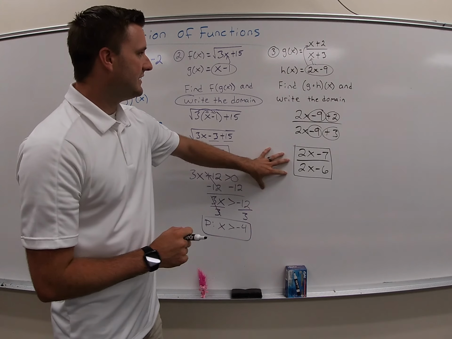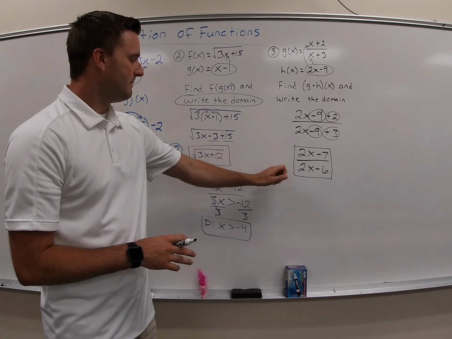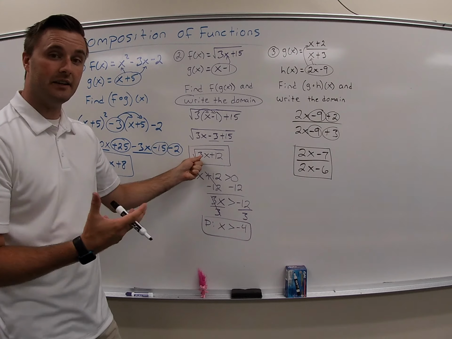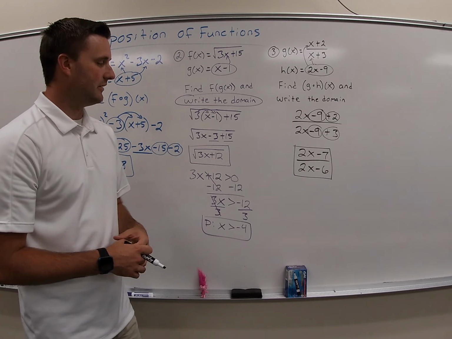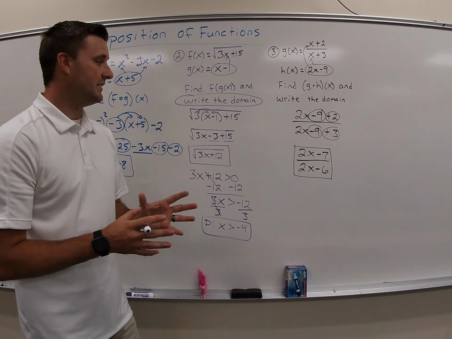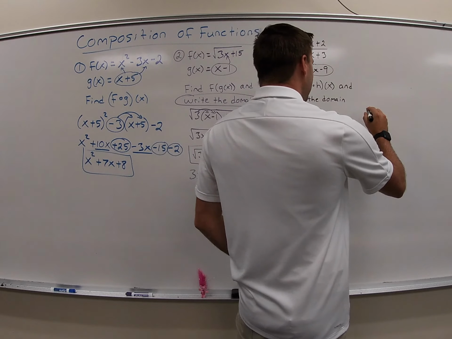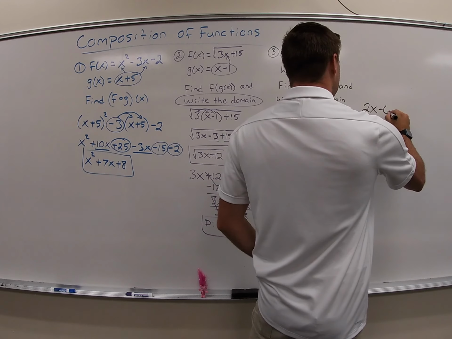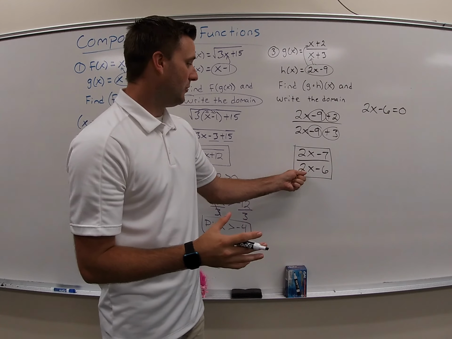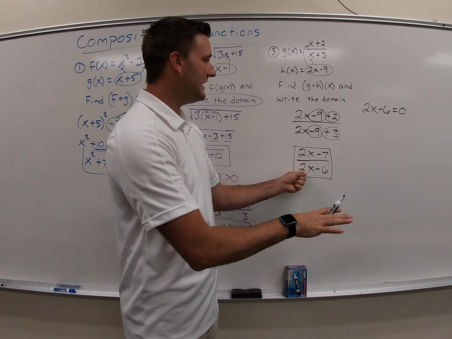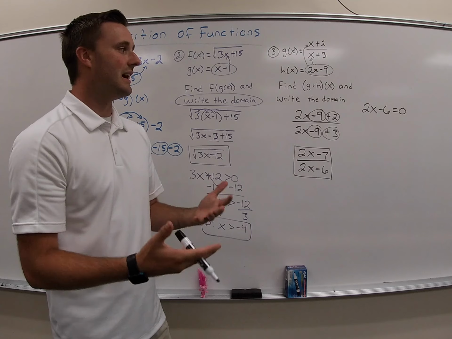This is our answer. This is the composition of functions g of h of x, but we have a domain restriction here. So underneath the square root, we weren't allowed to have negative numbers. But what about in the bottom of a fraction? What can you not have in the denominator? Well, you cannot have 0 in the denominator. So I'm going to take that denominator, this 2x minus 6, and I'm going to set it equal to 0. So whatever value of x makes the denominator equal 0, that is going to be my domain restriction. That's going to be the value that I cannot have.